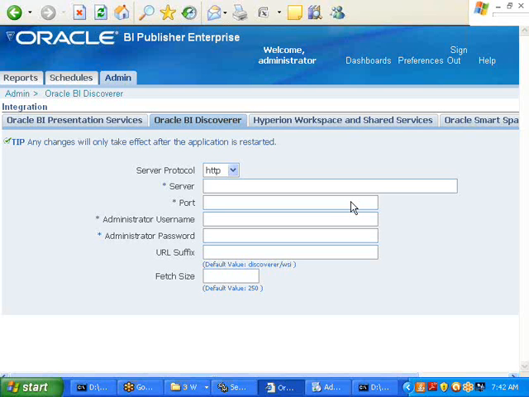Number 1: developing BAP report using database.